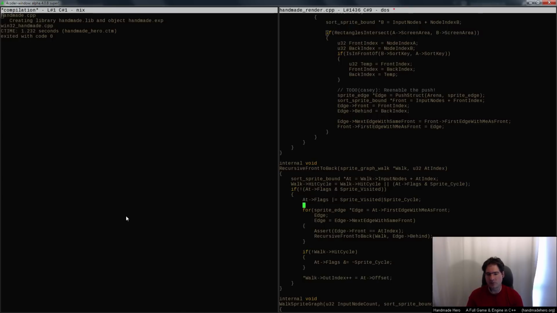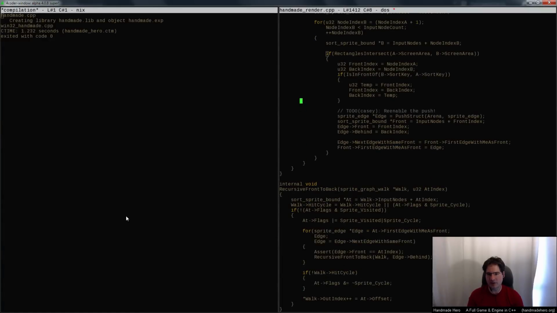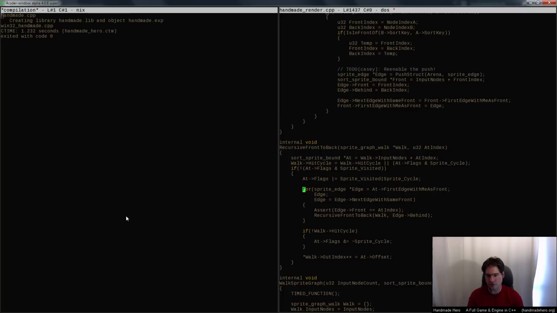What I would say about that is, maybe that's a good reason to say, right inside here, we could actually do that graph walk directly by just testing the grid. I don't know if I'm explaining this very well. But I'm trying to say, instead of doing this pass and creating the edges, we could replace this part of the function with just an iteration over the grid that this guy, whichever one we picked here, is on, and do the front to back that way, right? So yeah. I think that's reasonable.